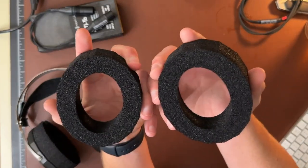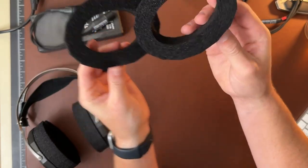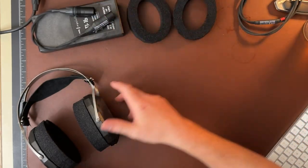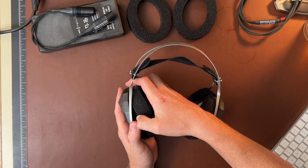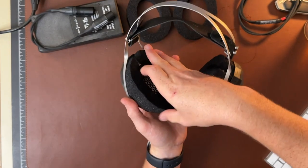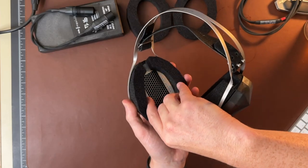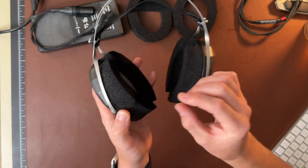You also get a couple of sets of pads. These pads are kind of interesting in that they're like exposed foam — it's memory foam, but there's no leather or pleather or anything on the outside of them. It came with these kind of solid ones, and then it came with these split ones. They just kind of pop off — they're on like a sheet of plastic and you just bend it and pop it in. There are a couple of ridges they slot into, and it all works fine, just the way you'd think it would.